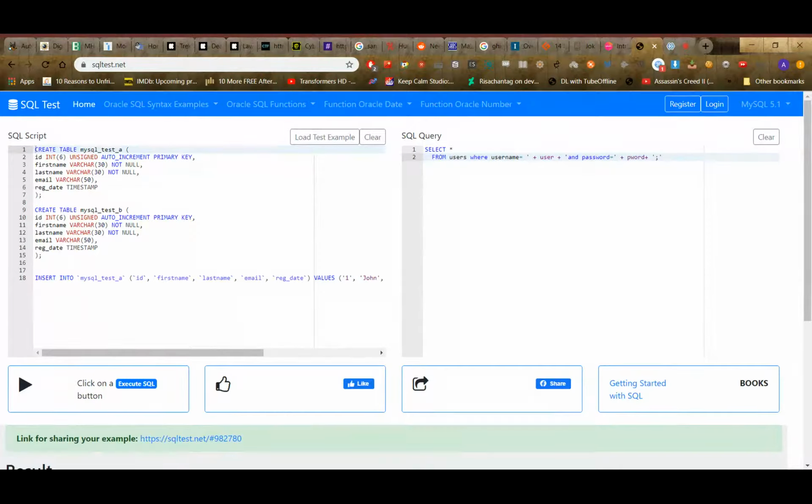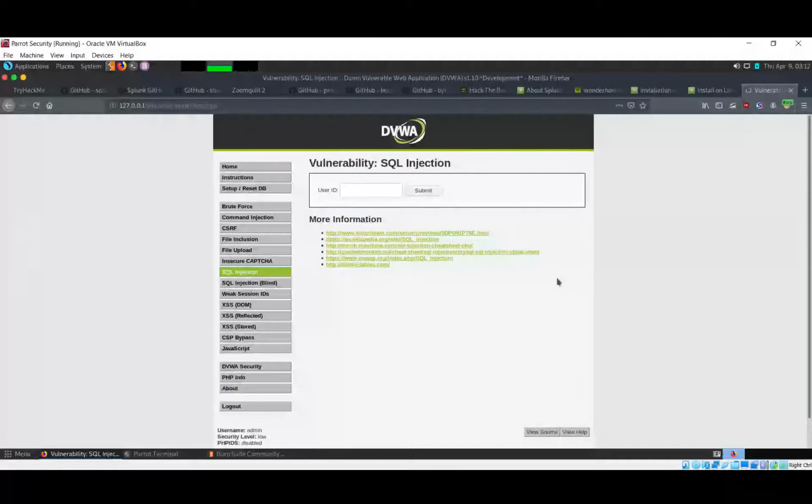Okay, so let's go back to our DVWA, and we are going to try to see that. Is the DVWA screen visible now? Okay, so the SQL injection vulnerability is asking us for a user ID.